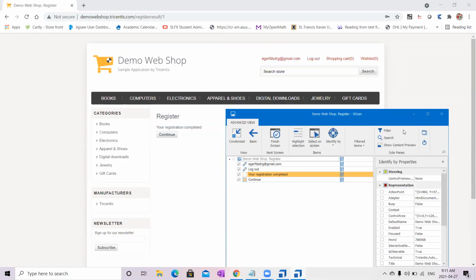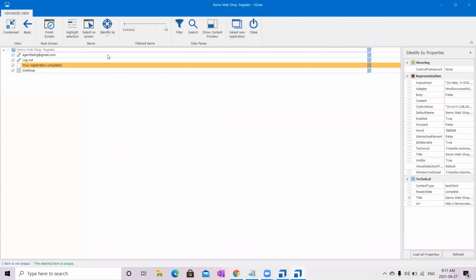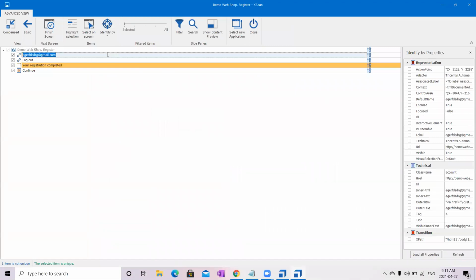I think these are more than enough. So just go here and look at the properties. Here you are seeing this is the email ID. So will the value of this email ID change or will it remain the same? It will remain the same, right?